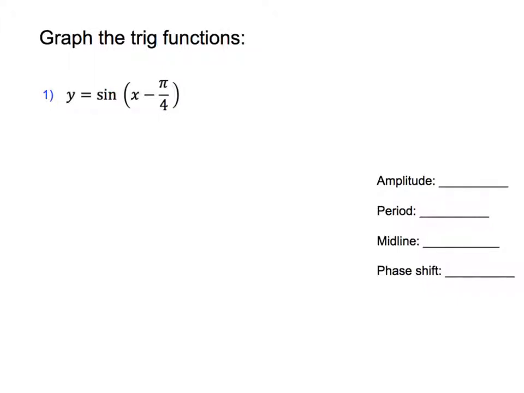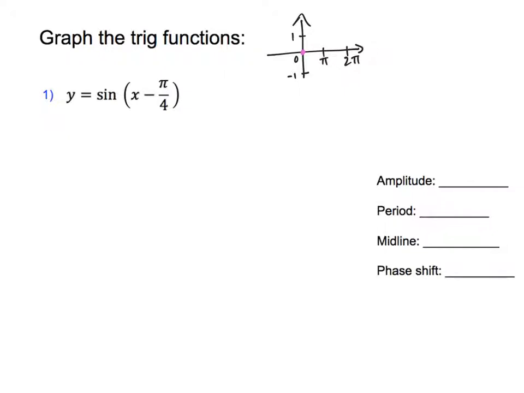So let me just remind everyone that sine graphs look like the S shape. So it goes from 0 to 2 pi is one full period. And a period means the length of one full cycle. So sine makes that S-shaped curve, and the highest point that it's going to get at is +1 on the y-axis, and -1 is going to be the lowest point. And so it starts at the origin, because when the angle is 0, sine is 0 on the unit circle.